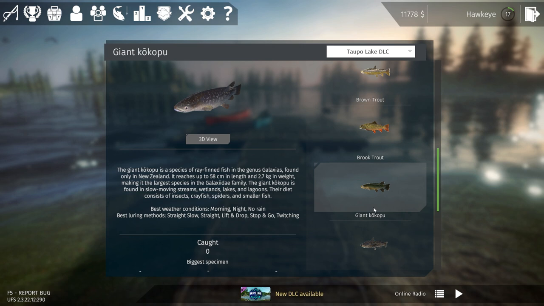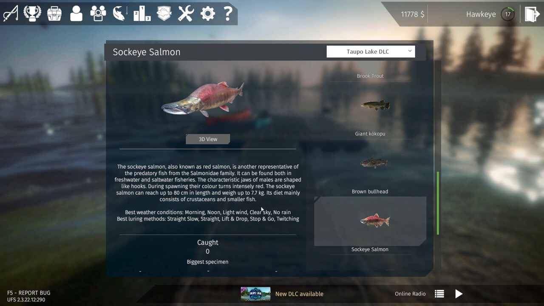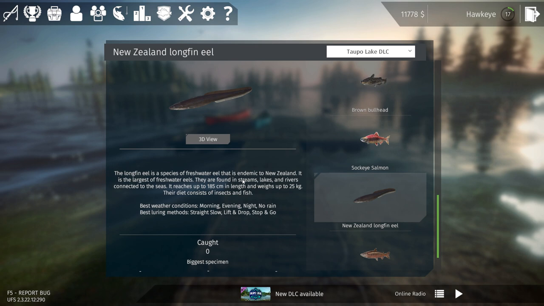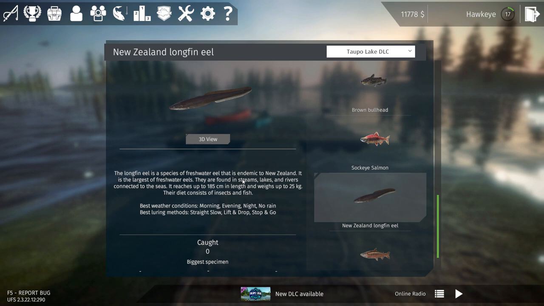We've got brown bullheads. Now, I'm not sure if they're on another fishery. I think they are, but if they aren't, the black bullheads are. And we've got sockeye salmon, which we have seen before. Here's another new one, the New Zealand longfin eel, and it's a freshwater eel. It's endemic to New Zealand, so we've got two species that are only found here, and it is the largest of freshwater eels. It can apparently get up to 25 kilograms, for you guys it's around 60 pounds, so a decent sized fish.